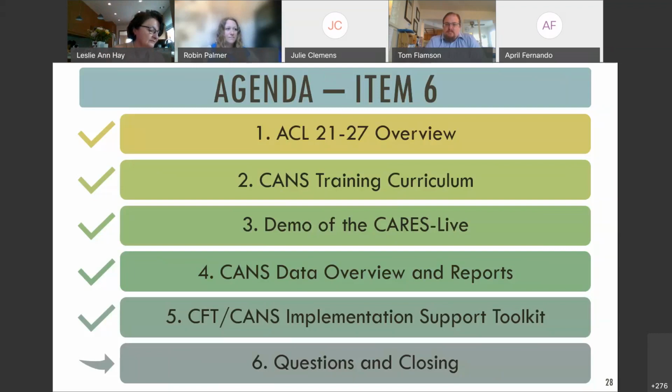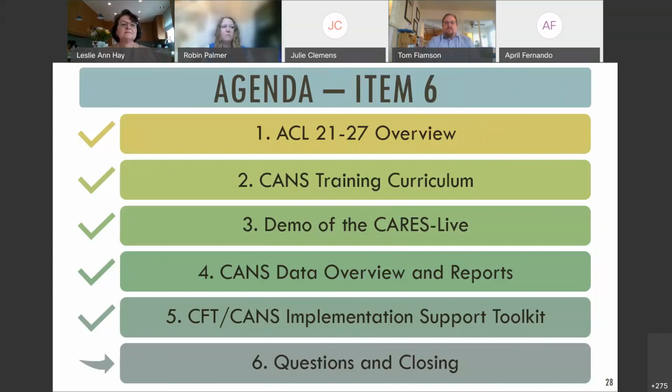And that way they can then be registered in CARES. That's the pathway, and our customer relations can certainly walk you through that and help you with that. We've done it before, but really it's a county by county decision as to who you want to give that access to. Thanks, Julie.